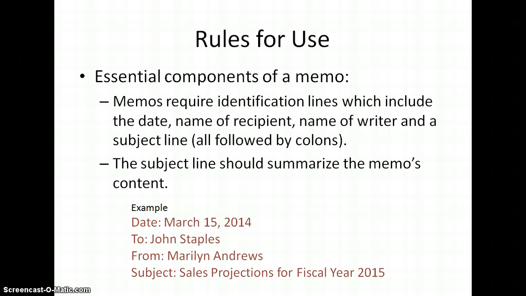Rules for use. The essential components of a memo. Memos require identification lines which include the date, the name of the recipient, the name of the writer, and a subject line, all followed by colons. The subject line should summarize the memo's content. Example: Date: March 15, 2014. To: John Staples. From: Marilyn Andrews. Subject: Sales projections for fiscal year 2015.